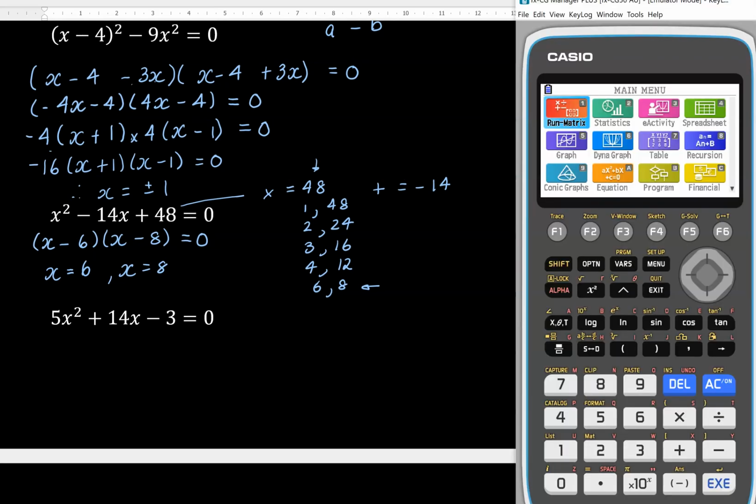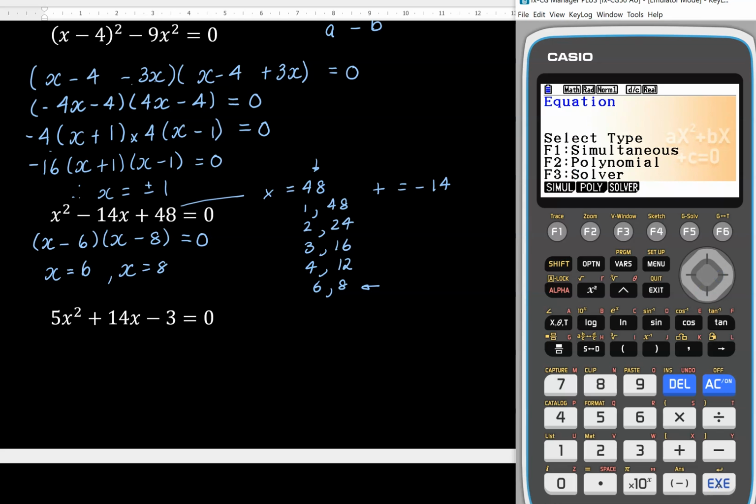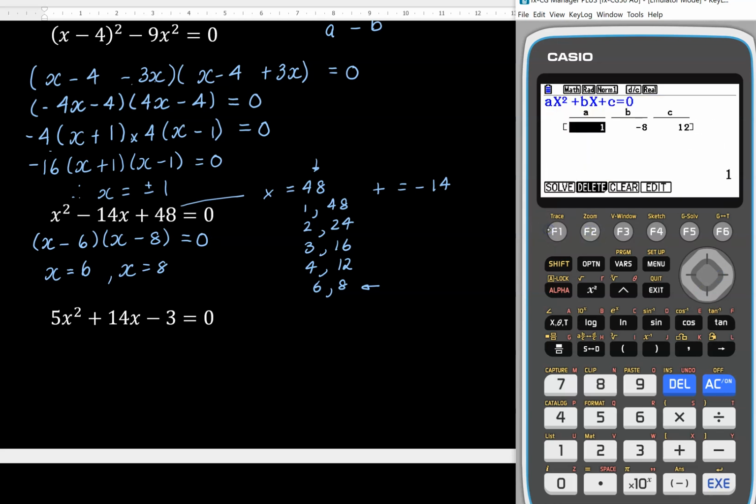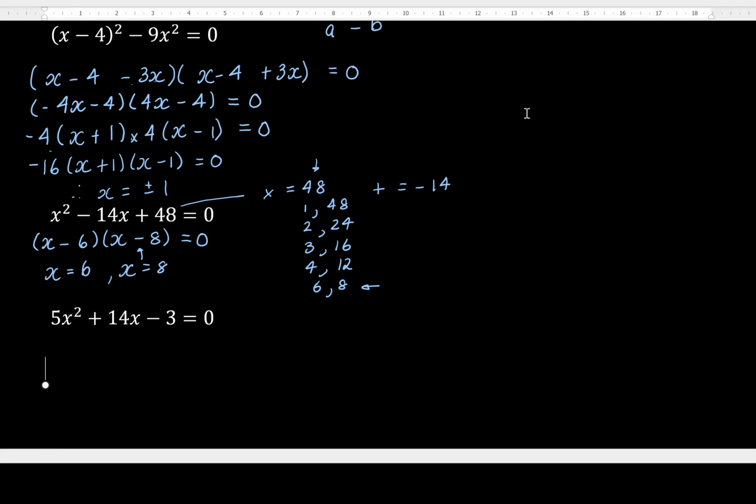Now, at this point, we want to remind you that you can also check this if you've got the calculator. If the question asks you to fully factorize, then we just go in here, equation, polynomial, degree 2, and you pop in 1, negative 14, 48. It actually gives you those answers, so you can work backwards and say, well, if the solution is 8, that means x take 8 is a factor, and if the solution is 6, then x take 6. Okay, all right, let's have a look at this one. Everything's on one side. Right, we're hoping for a common factor of 5, but alas, there isn't.